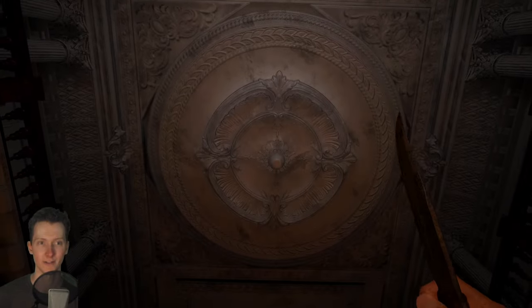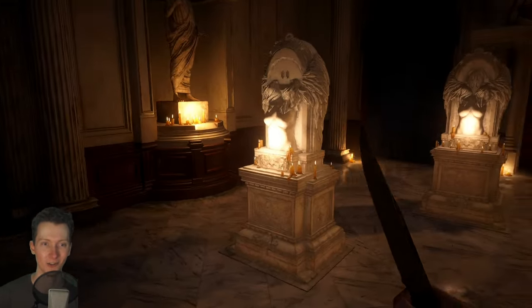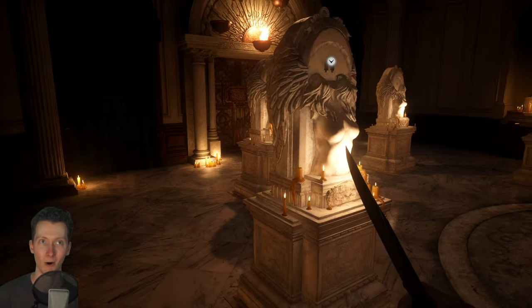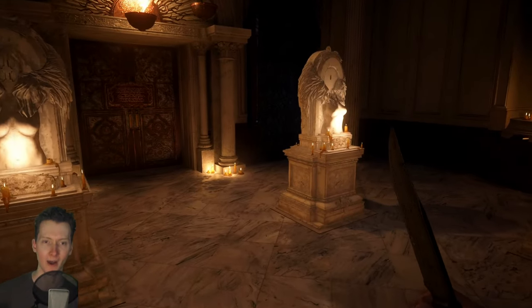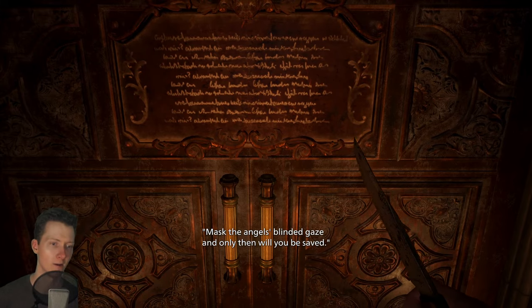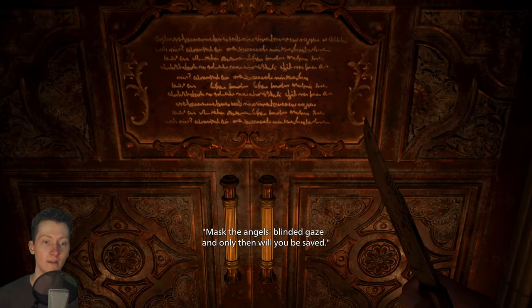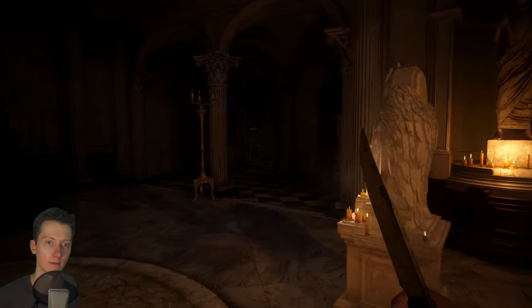Look at the materials, though. That actually looks like plaster, and this actually looks like it has the properties of marble, especially how the highlights are just blown out. That's good stuff. So what did this say? Mask the angel's blinded gaze, and only then will you be saved. I guess that's how we get out of the door.